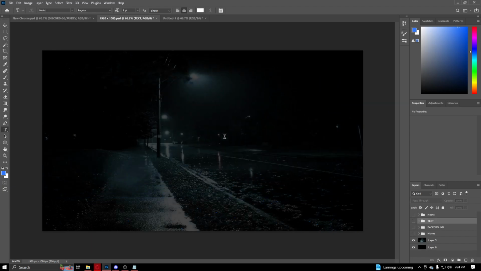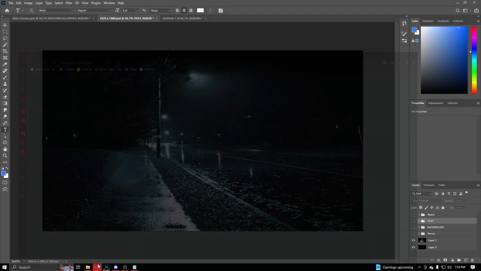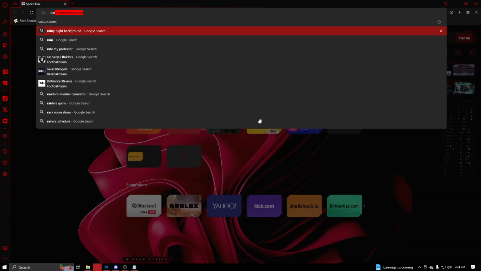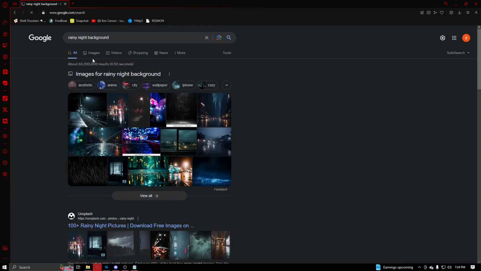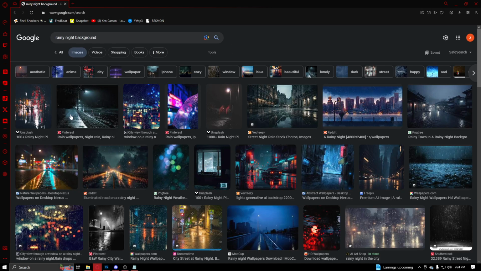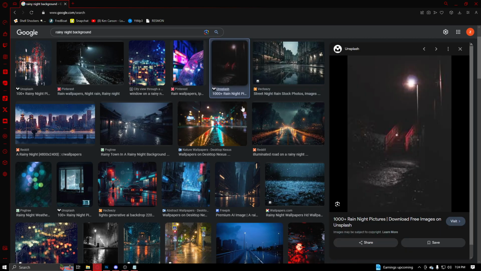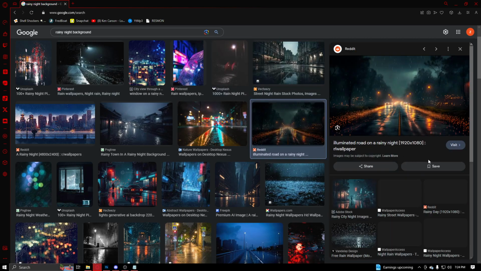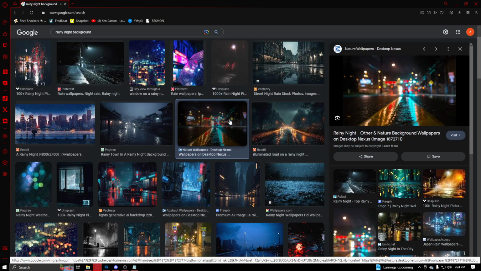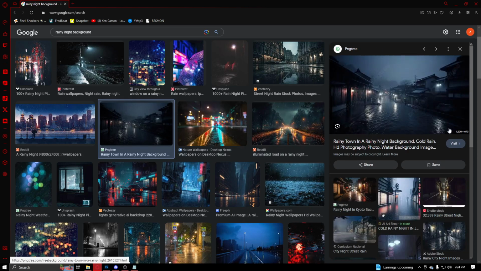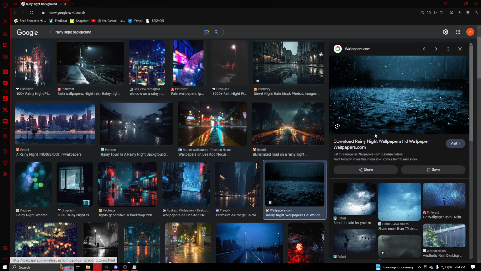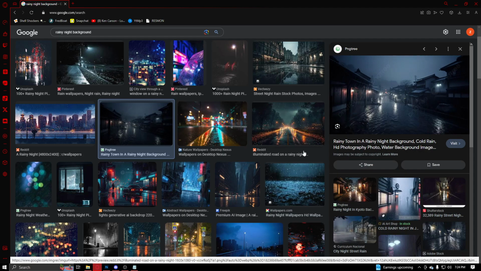Okay, you got this rainy type of background, right? So for me, what I did to get that, I just went on Google and typed in rainy night background images, and boom, it's literally the first one. Make sure you get one that says 1920 x 1080. I'm gonna change it up just so y'all don't gotta try to find the same exact one. I'm just showing y'all you can really use any of them. Make sure you use one that doesn't have a watermark on it like this.